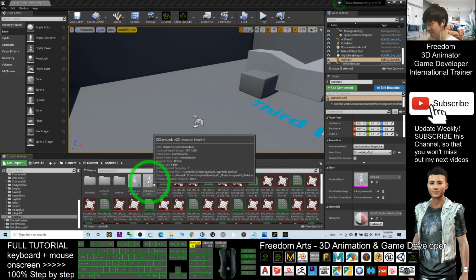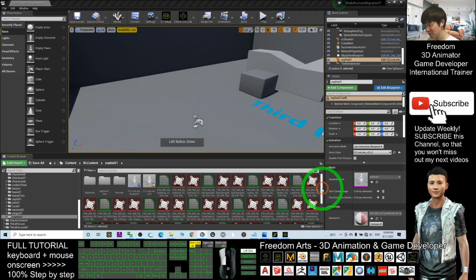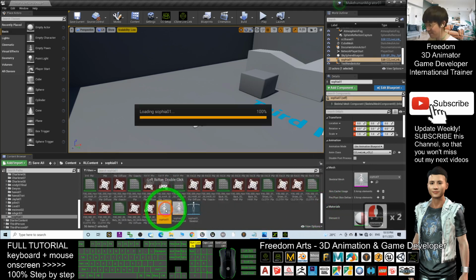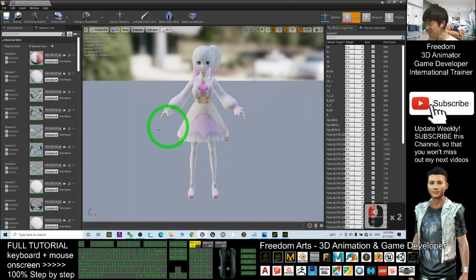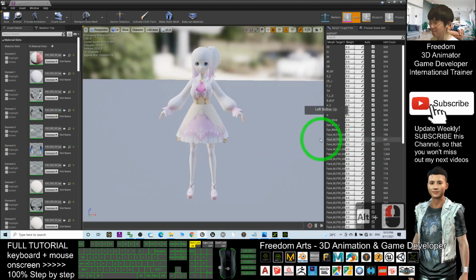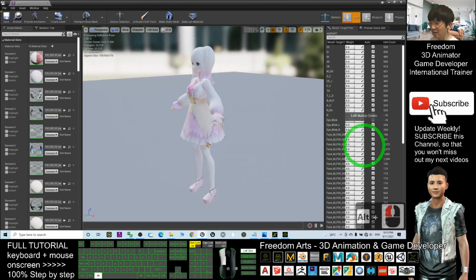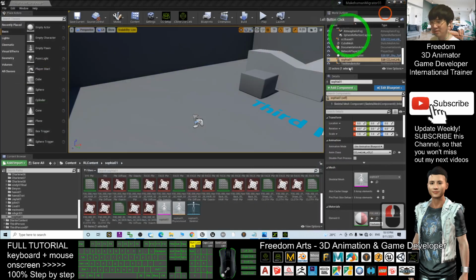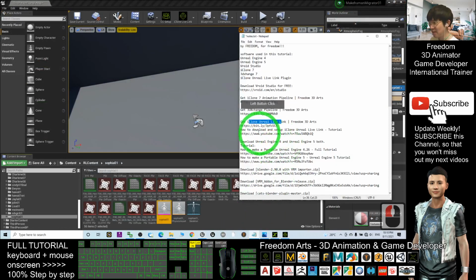You just need to scroll down. The skeleton mesh is here. You can see now all the texture are completed in Unreal Engine 4. And also you can see all of this, the morph are complete. Now I close this.